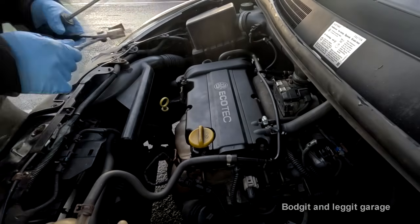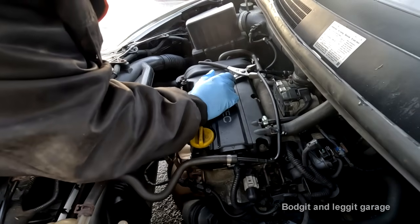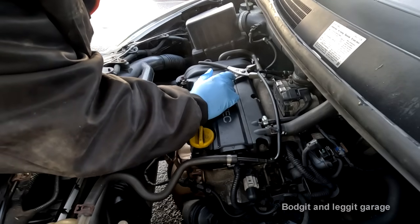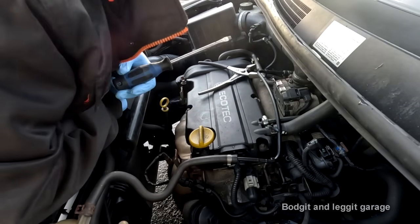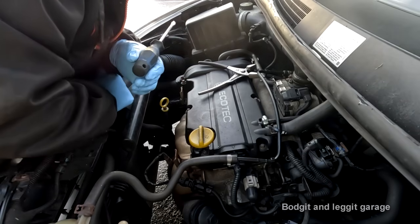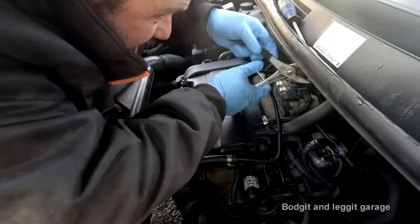Right, an alternator, you say? That's simple enough, you say. It's only a couple of bolts or a couple of connections at the back. Should be a very simple job, but not in this case. The engine mount has to come off because the fan belt is wrapped around the engine mount. The engine mount has to come off to get into the alternator. Anyway, just a nightmare. It doesn't need to be like this.